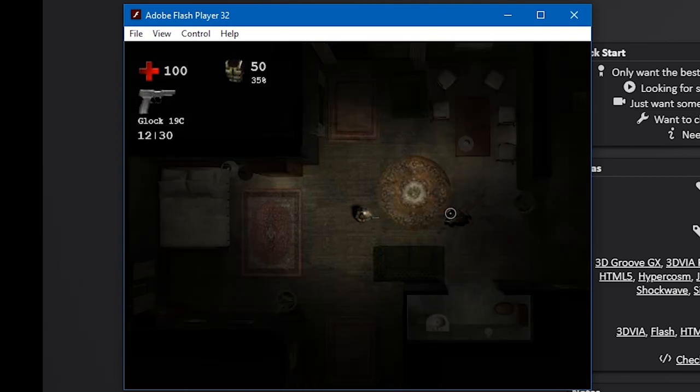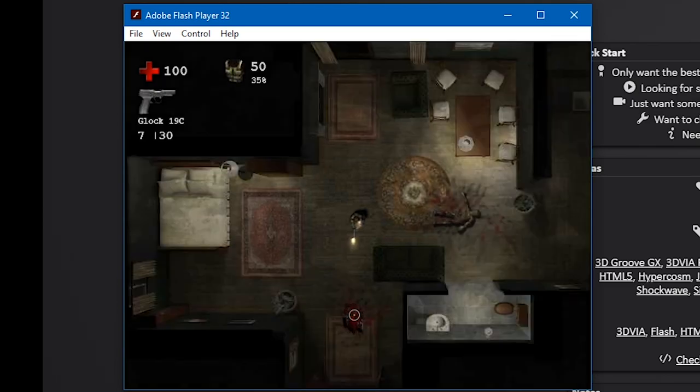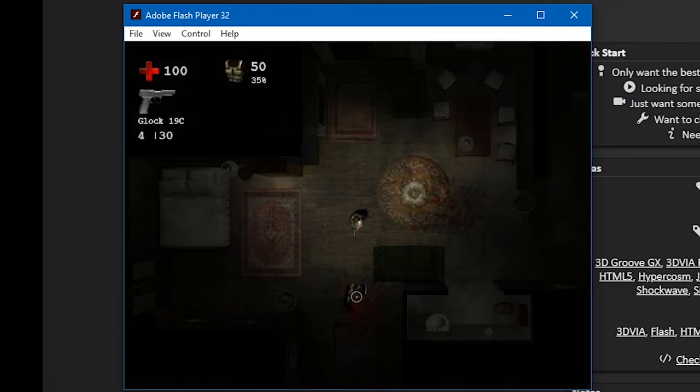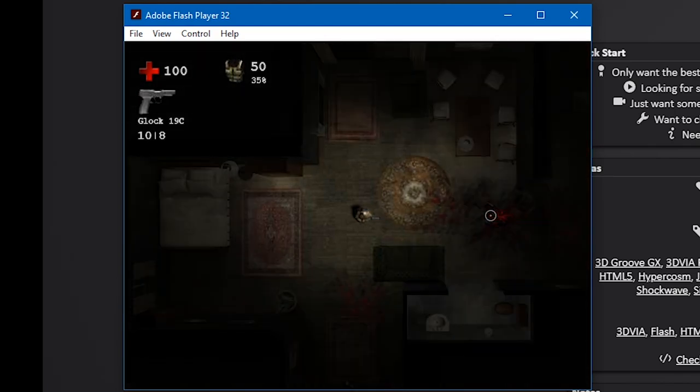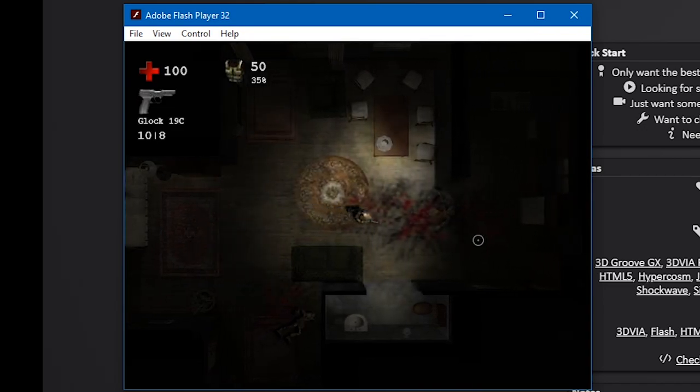Am I thinking of something else? I'm thinking of a different game that's like a choose your own adventure. I'm thinking of the Sagittarian, aren't I? Which is the choose your own adventure zombie survival game. It looks nice. Like, I appreciate the flash of the muzzle lighting up the entire room. I don't think that's how it would work in real life, but it's not bad, by any means.